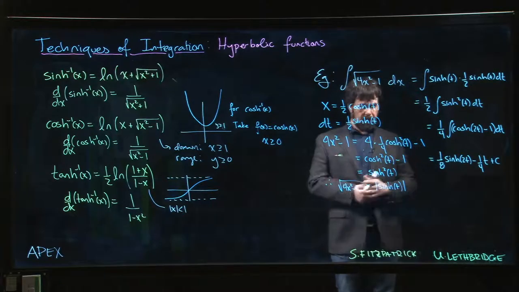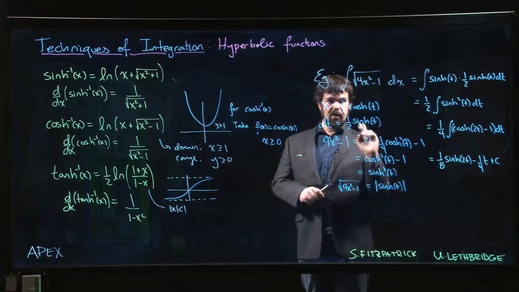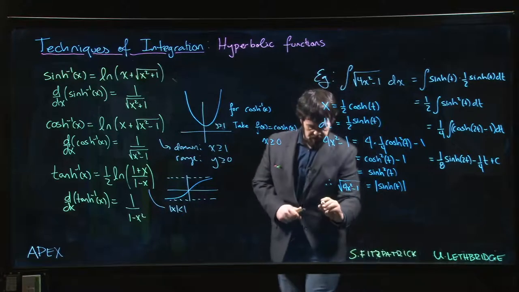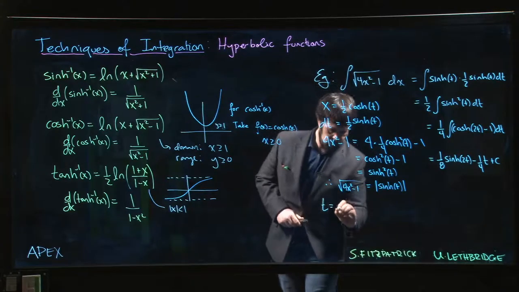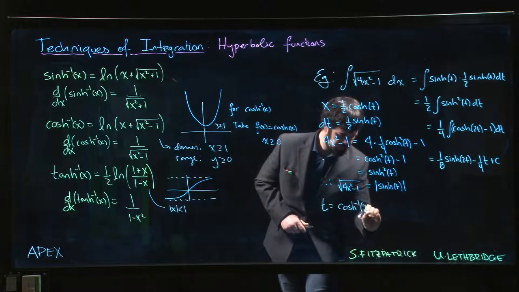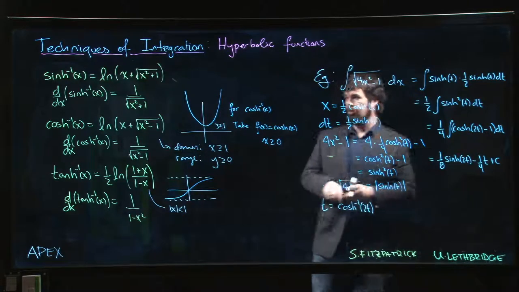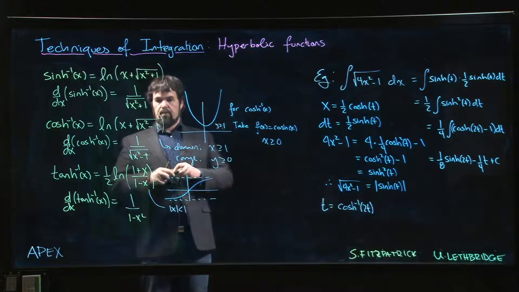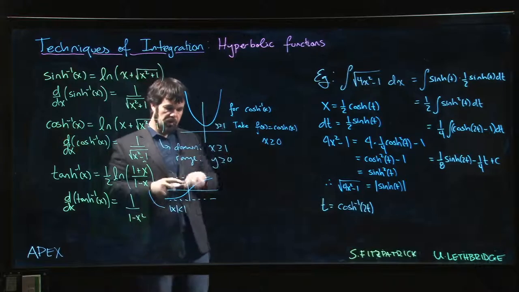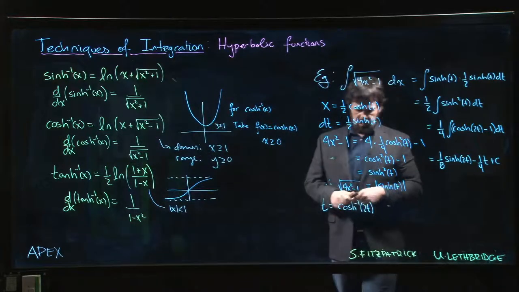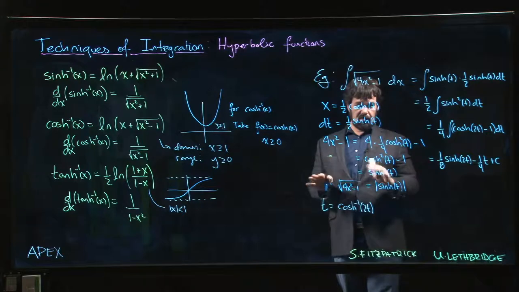Now we have to convert back, right? Actually, we don't actually need to worry about the absolute value. Why don't we need to worry about the absolute value? Well, because t is defined to be, right? So this is truly the substitution we're making. We're using cosh inverse. That's the substitution that we're making. And we saw over here that if we're working with inverse hyperbolic cosine, the range for that is y should be positive, right? So t is positive. So sinh t is positive, so I can drop the absolute value. Signs take care of themselves in this one. Okay, good.